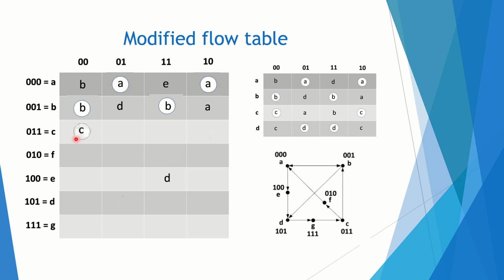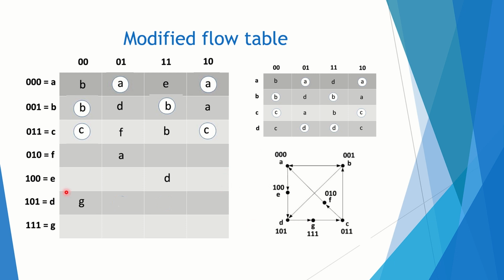Then state C to C is allowed here. Then C to A, see here C to A. So there's an intermediate state here, and it is F, and F for the same input value will be A. So here A comes here, and C again C to B. That is no issue. Same state, same transition, and C to C, that's a stable state, same transition, and F and C is over. Now we'll take D.